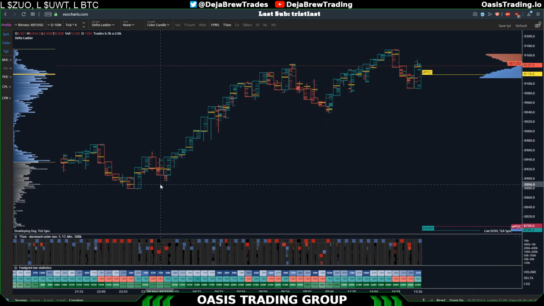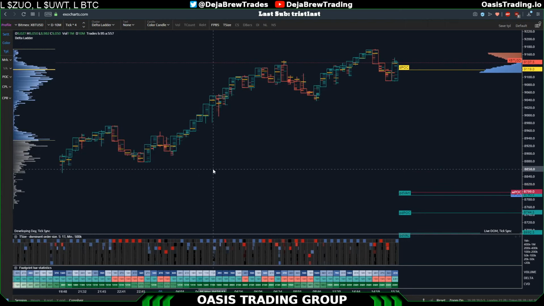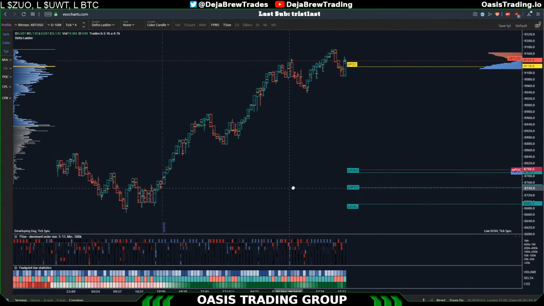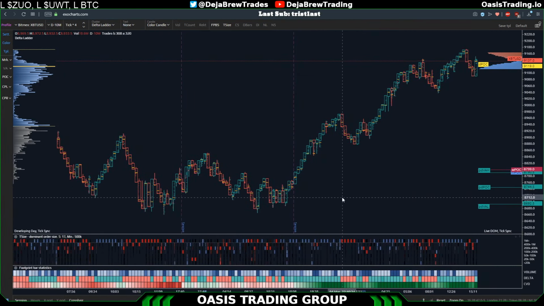Now how I use it is basically the same way you would use a candlestick chart. You look for support, resistance, you look for reversals. Typically what I like to look for is the same thing I watch for on my candlestick charts: accumulation, distribution, looking for ranges. This is going to be very hard in the video because there are no drawing tools on EXOCharts, so I can't really draw in here and help you visualize.